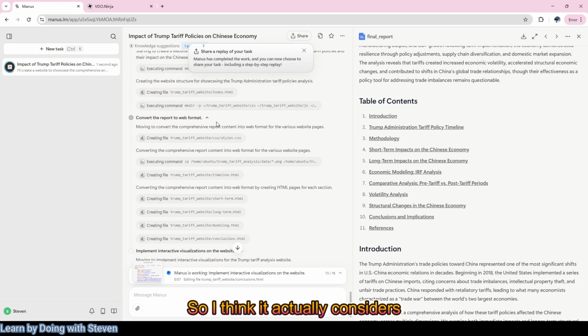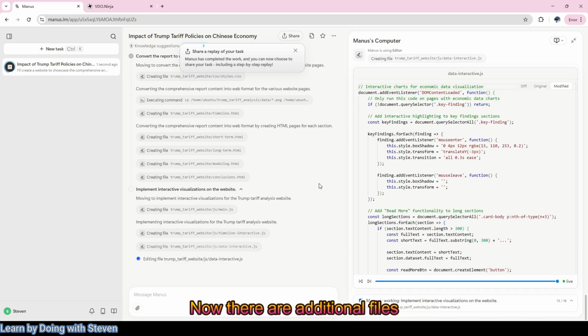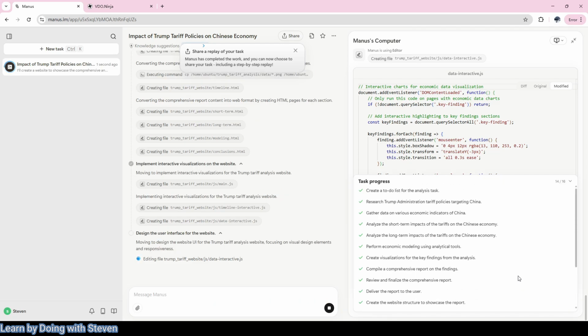So I think it actually considers the focus again and listed these parts as the focused sections of the display of the website. Now there are additional files to be edited, and I think we are almost at the finishing line. Let's check.